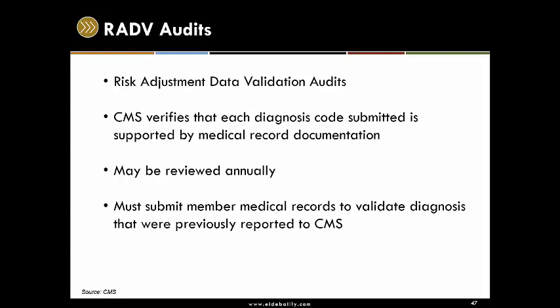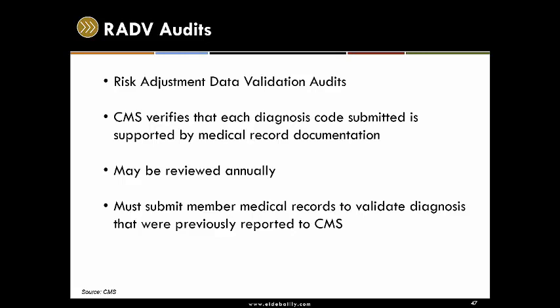RADV audits. There are going to be audits to this just as with anything else, and so it's something we want to be aware of. There are risk adjustment data validation audits. CMS verifies that each diagnosis code submitted is supported by medical record documentation. It can be reviewed annually, and we'll have to submit member medical records to validate diagnoses that were previously reported.